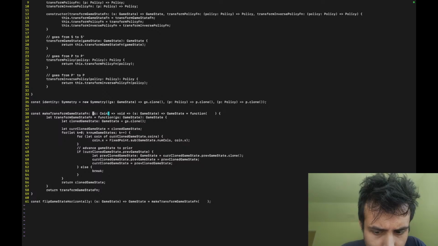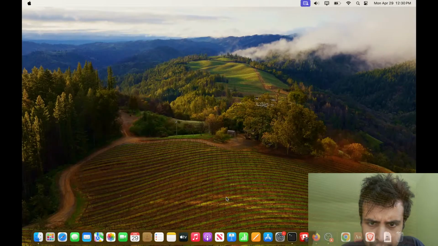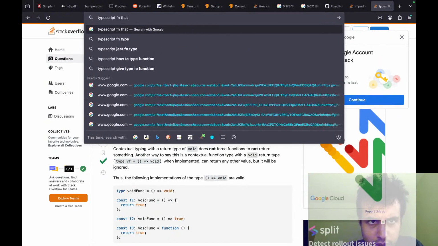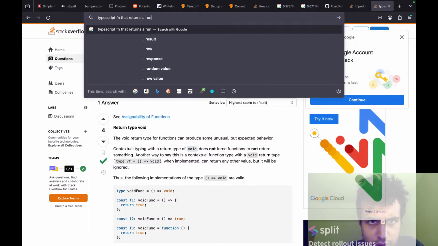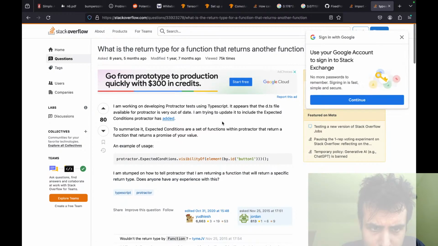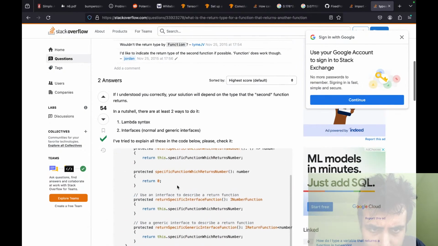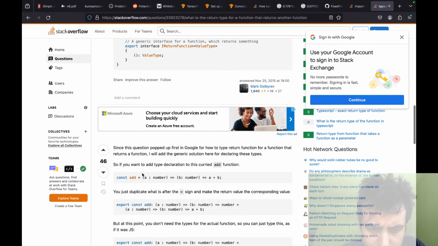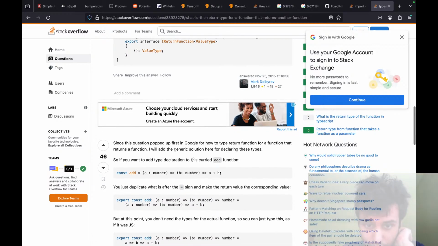Oh wait, no, we do need those brackets, I think. TypeScript. Yeah, currying.